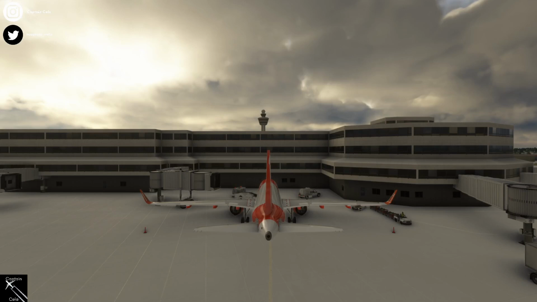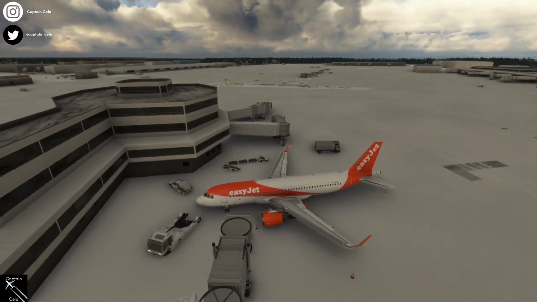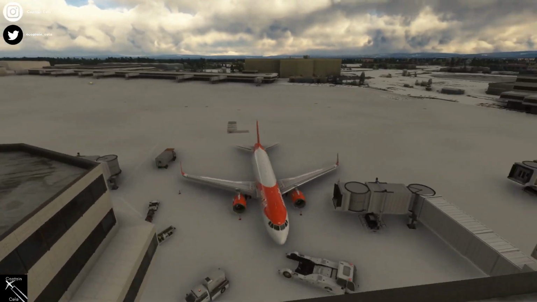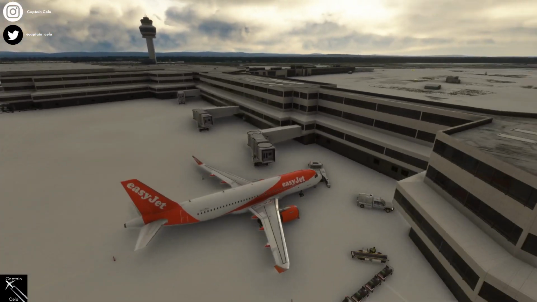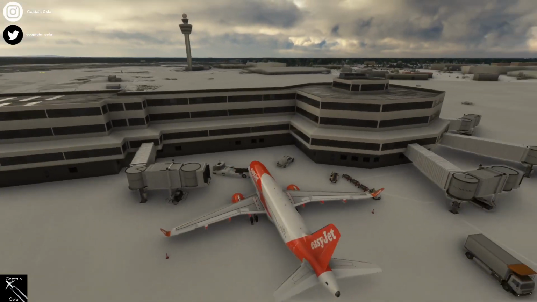Okay, welcome to a cloudy Manchester. You can see EasyJet, there's a bit of snow on the ground, not many planes around on IVAO at the moment. I don't think we've got anybody on station. Just have a look. No, just on Unicom. So there's no ATIS, so we will just rely on what we've got. So a bit of snow on the ground.